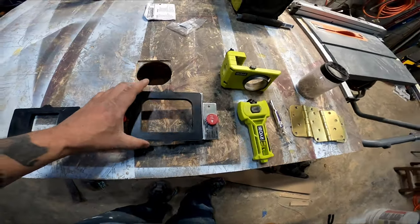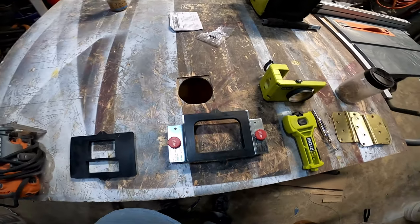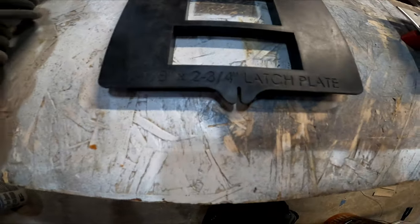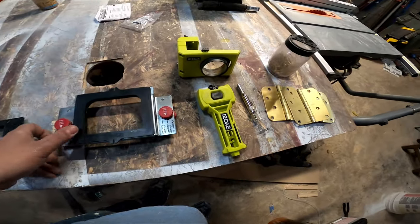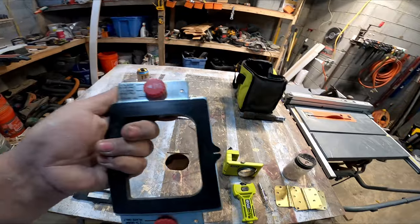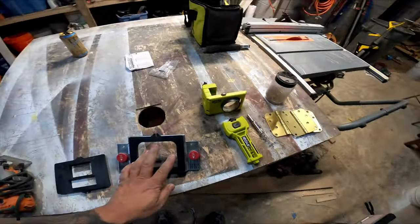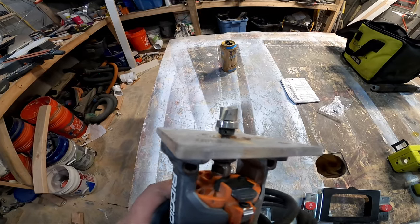I have a router jig. I think it costs maybe $40, and it's got all the different templates for the different size hinges and different sized latches and striker plates, and it all comes in one big kit. That works with both entry doors, which are going to be 1¾ inches thick, and regular 1⅜ inch doors, which are going to be your interior doors. So we got our jig kit, we got our 1/4 inch collet router with the bit that comes in the kit.